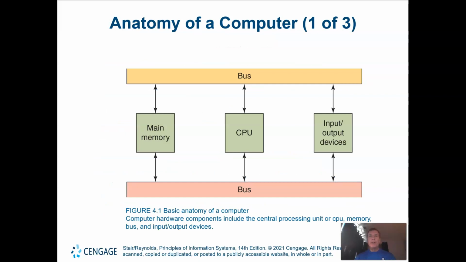Some of the things that you'll be looking for include the CPU, or sometimes we just call it the processor, how much memory, how many buses, and input and output devices. Just real quick, as a review for most of you, the CPU is going to fetch instructions that get put into RAM from the BIOS. The BIOS is going to start booting up your system, and the CPU is going to fetch those instructions that are put into that electronic memory from the BIOS.